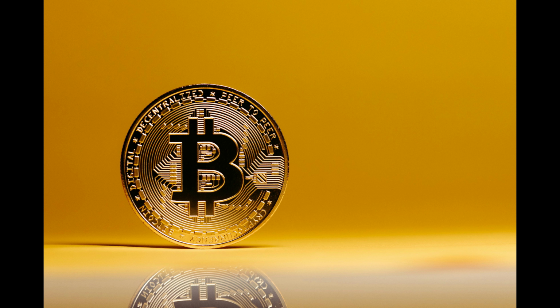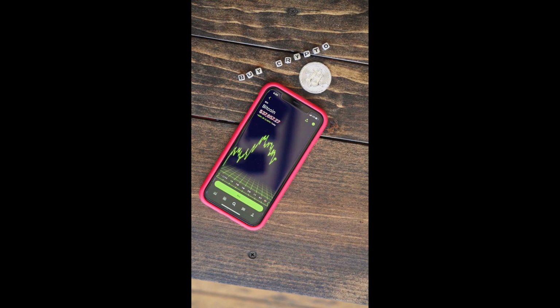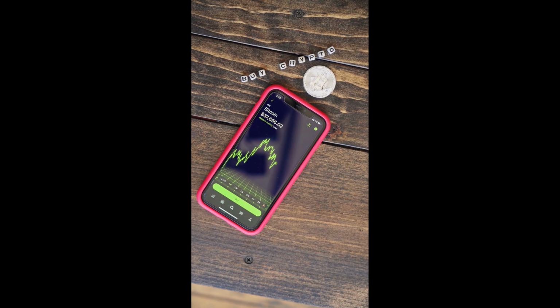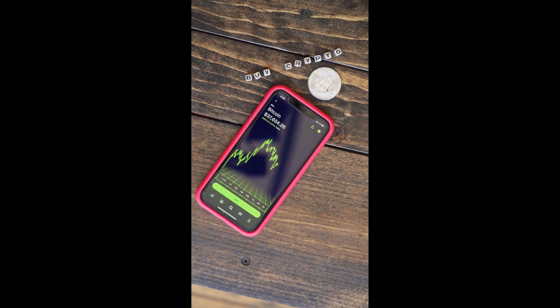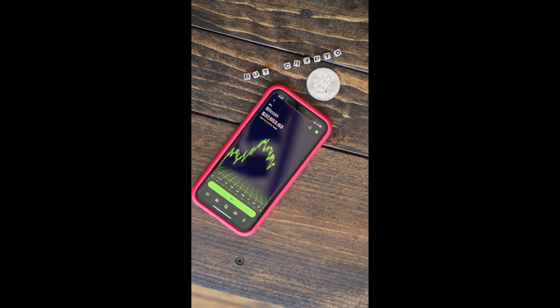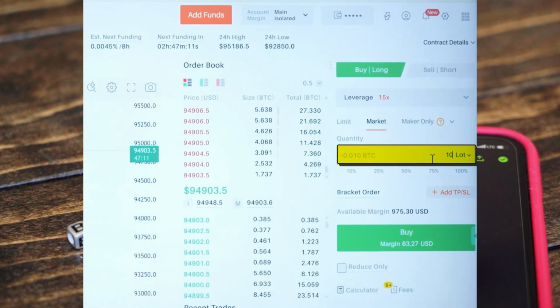So we are on the Delta Exchange platform now. First, I'll show you a demo here. Then I'll show you the trade where we actually made a profit. Let me first show you a trade to explain the process. So I'm showing you an example. That's why I've chosen to buy 10 lots here. The trade has been executed.